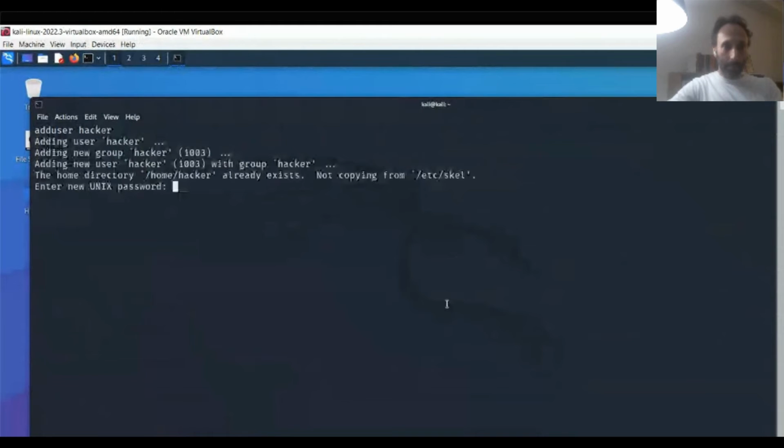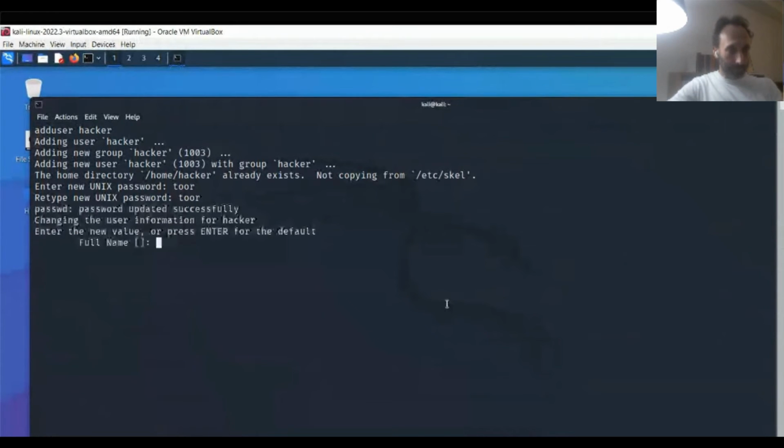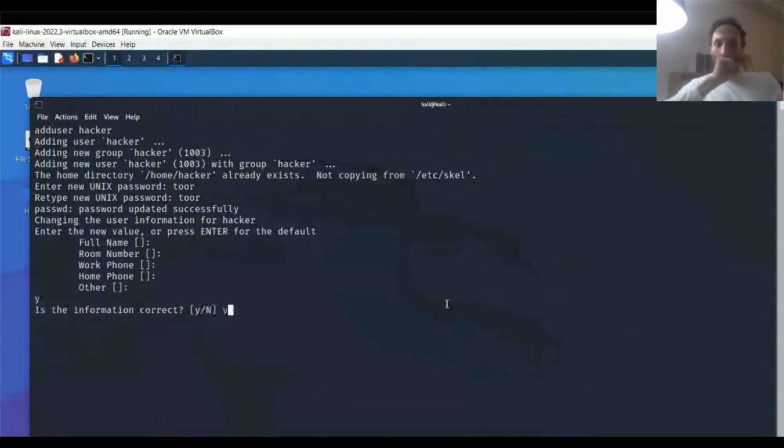I'm going to make my Unix password toor. Okay. So hopefully I will have a home directory, a hacker directory in my home directory.